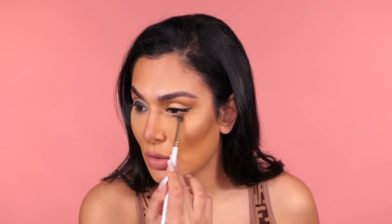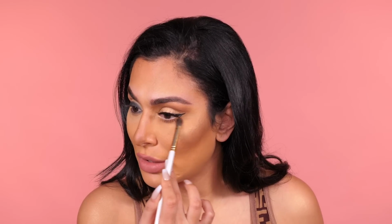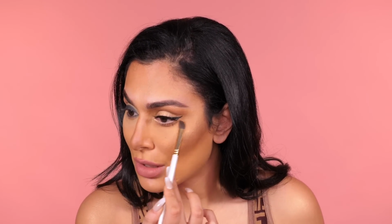The last thing I'm gonna do on the bottom lash line is contour. We're gonna contour on this side and we're gonna highlight where we contour. We're gonna do the opposite again to show you guys the difference. I again wanna make this space look bigger. So we've made the space look bigger on that side, and we just wanna make it a little bit bigger on the bottom. I'm just gonna apply it really far down, actually going lower than the lower lash line here. We're creating that faux lid and we're using a really soft brown, again, Sandalwood, to really do that.